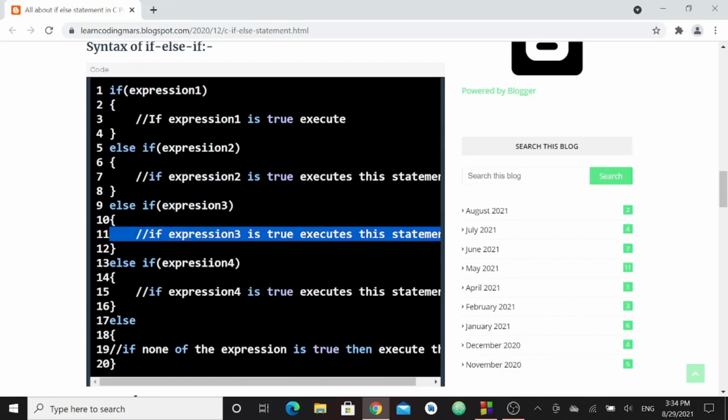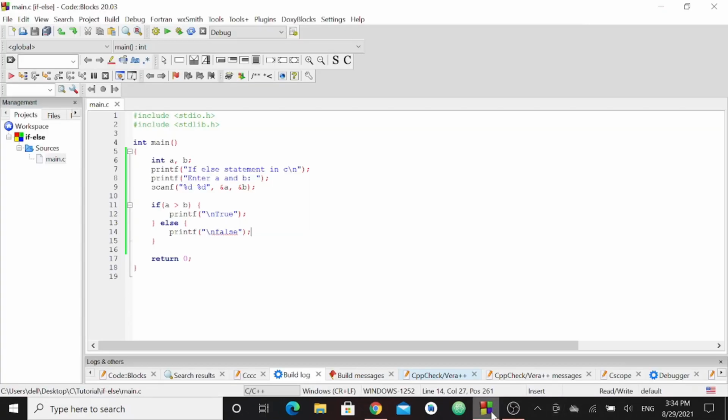So I'll take another example, with another variable c, and I'm going to take the input from the user, %d and ampersand c. Okay, so now what we'll do: if a is greater than b, then we'll print yes, a is greater than b.